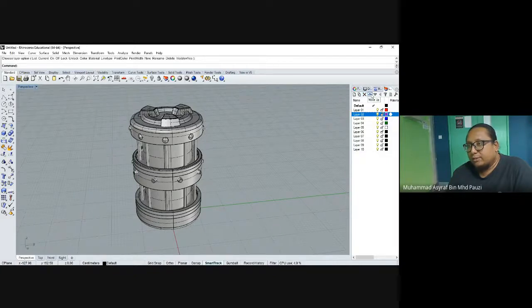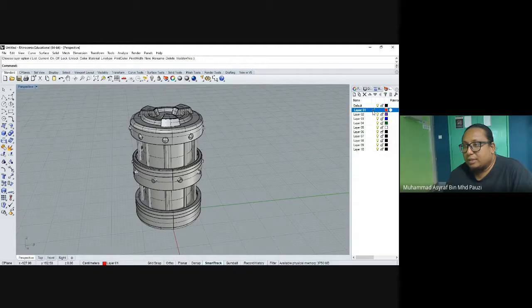This one is to move your layer up, this one is move down, and this is the filter. You can switch on or switch off, which is the same as hide or unhide. Lock is to lock your layer, to lock your object so that it doesn't move and you don't misselect. Unlock layer object. And then this is how you switch on and switch off. If you are in the current layer, you cannot switch it off.